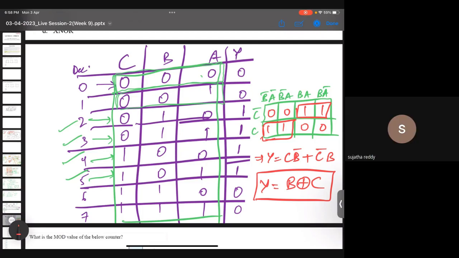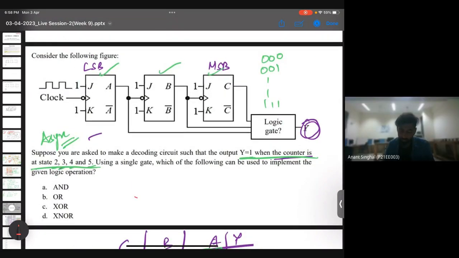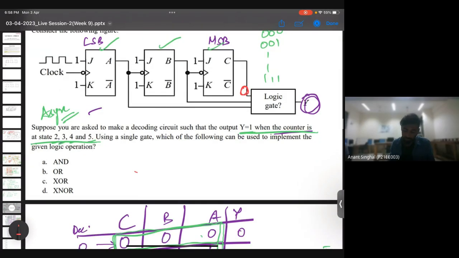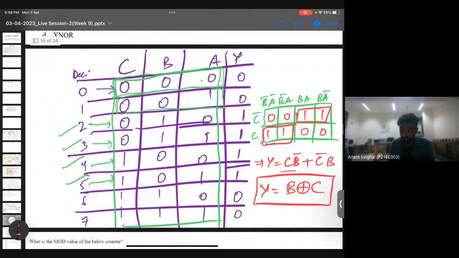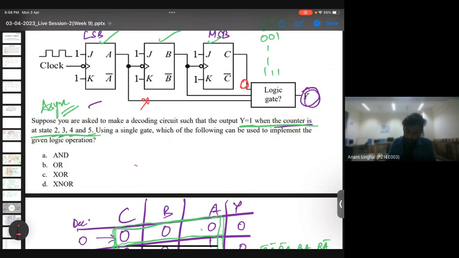Sir, but in the question, A is also giving the input to the logic gate. Okay, so you are saying that A is also giving some input, right? Yes, sir. Since the final expression that we are achieving is only in terms of B and C, we will not attach this line, and we'll just attach these two with an XOR gate, and here we'll write Y. It will work the same. You can disconnect this. Is it fine?